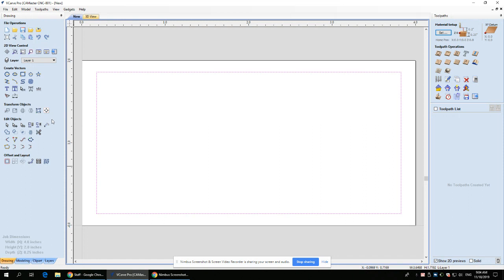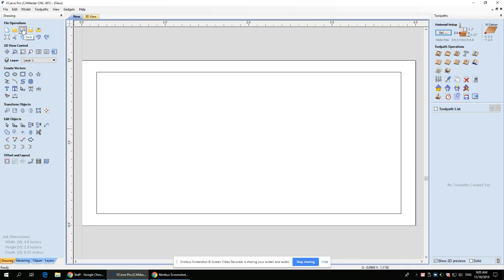When you're drawing your shapes, the software does not call them shapes or whatever. They use the word vectors. And I really need you to understand that when you're drawing any of your shapes, you're doing a vector. And a vector is best described as a line. I need a line that is going to be followed by the machine when we do our carving or our CNC machining. So every time that you're using the design side of the software, the CAD side of the software over here, you're going to be thinking, I need to draw lines or vectors or something for it to follow.